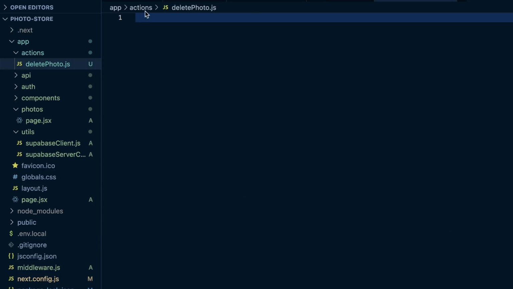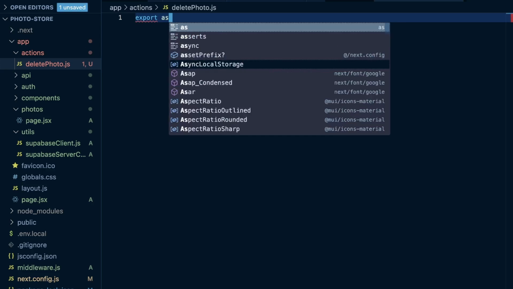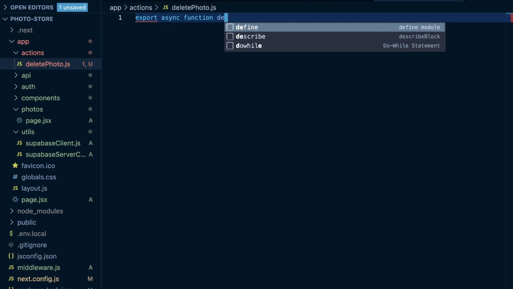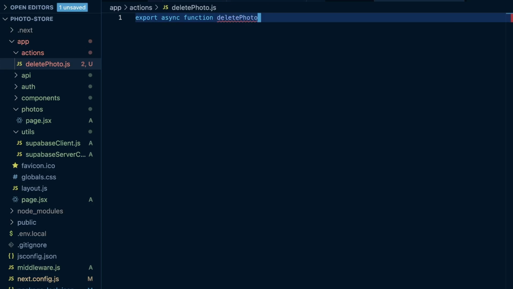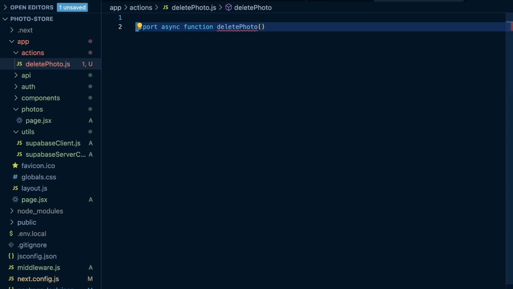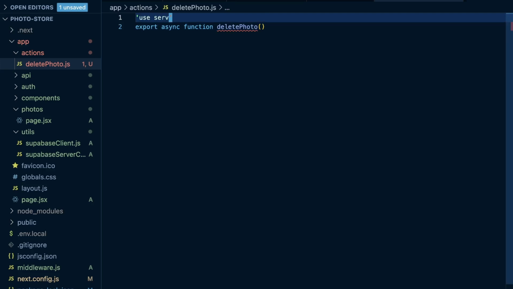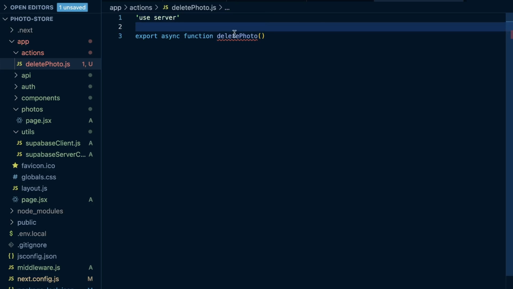Within this delete photo server action is where we are going to place the logic to delete a photo. So we're going to export an async function deletePhoto. And when you use a server action, I also need to put "use server" at the top of this file. So let me go ahead and put use server at the top of this file.